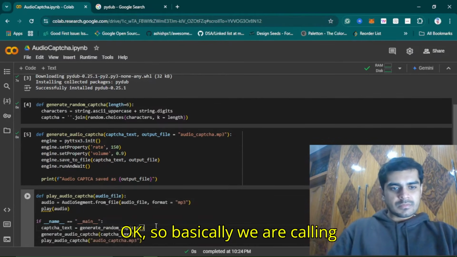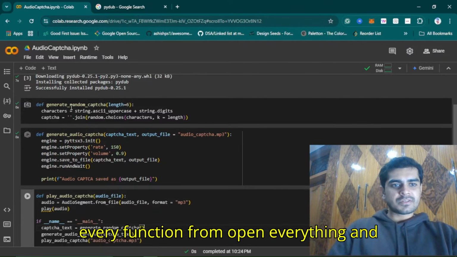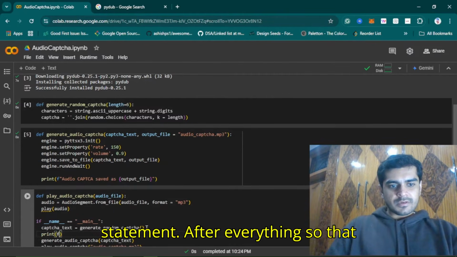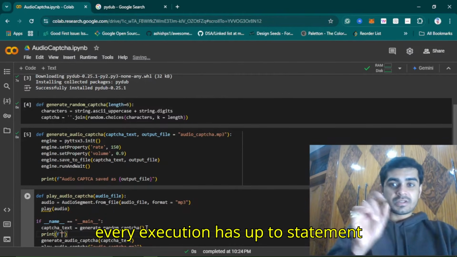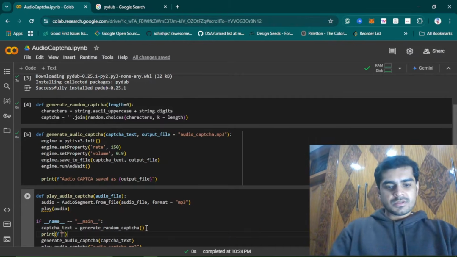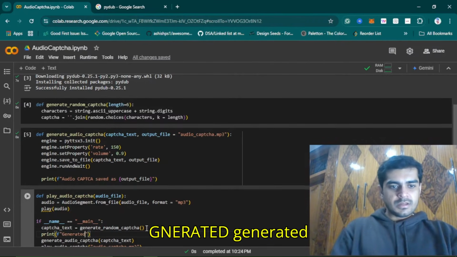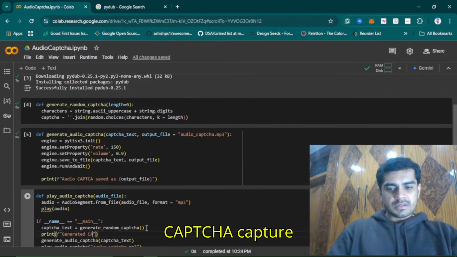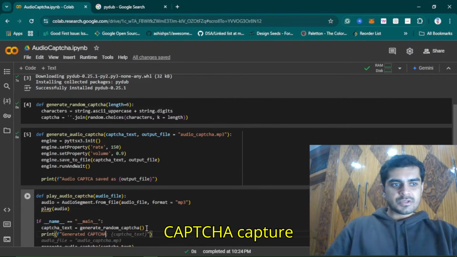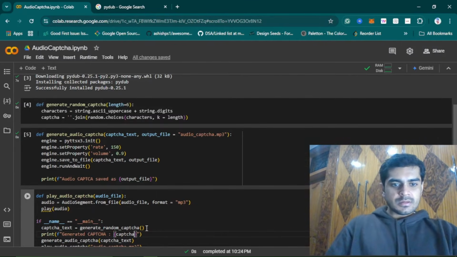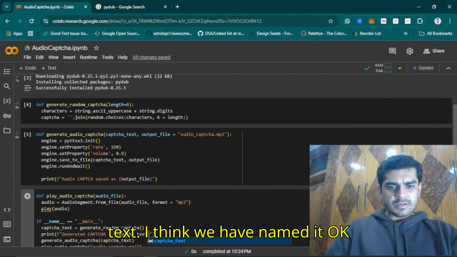So we are calling every function from above, and let's write a print statement after everything so that every execution has a print statement after it. Generated captcha is equal to captcha text. I think we have named it.